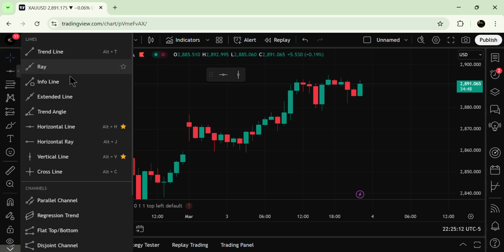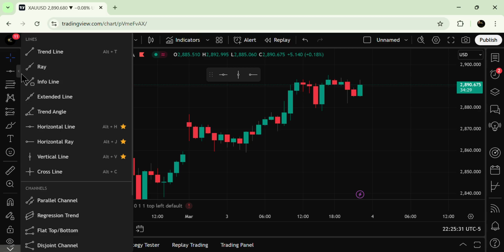Now, I am going to say this. If you want to be proactive, go ahead and put your horizontal ray on. Okay, that's going to be the little line with the little circle on the end, the horizontal ray. You can go ahead and put that on to be proactive, but it's not necessary for the newbie class to start with, okay? So horizontal line, vertical line, and horizontal ray.